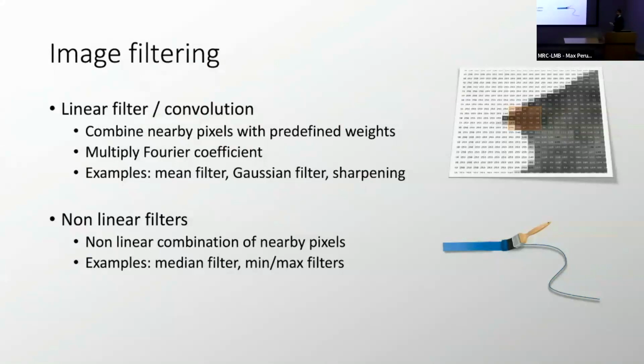We can also have some nonlinear filters where, for the same principle, instead of computing an average, we compute a rank or a median, a percentile of this little block. Or the minimum or the maximum, and this is linked to opening or closing, or the dilation, erosion in our software. And another way of seeing this linear convolution is using Fourier coefficients.